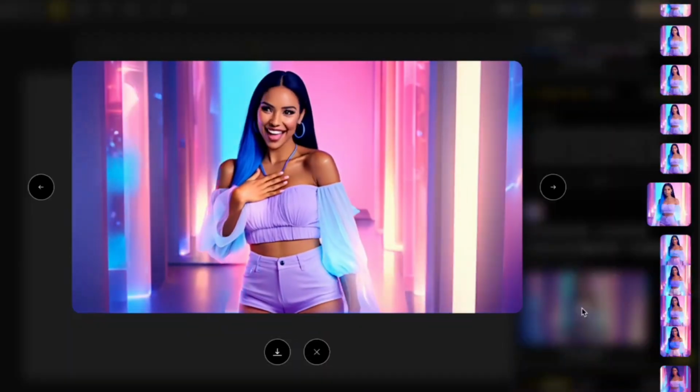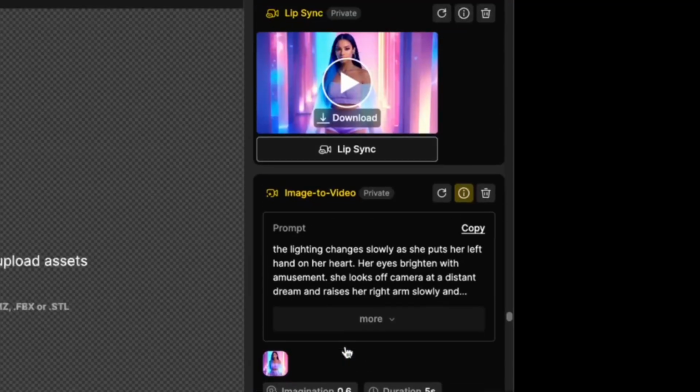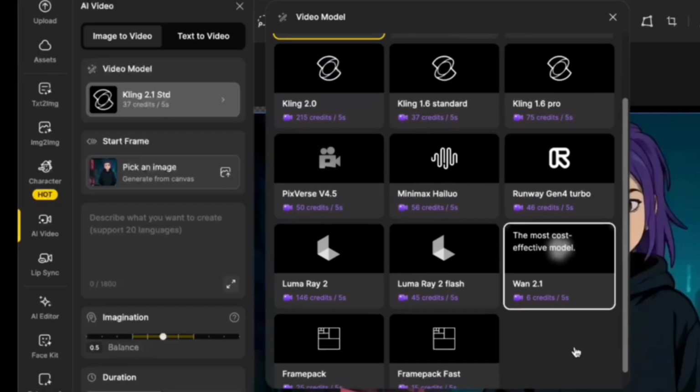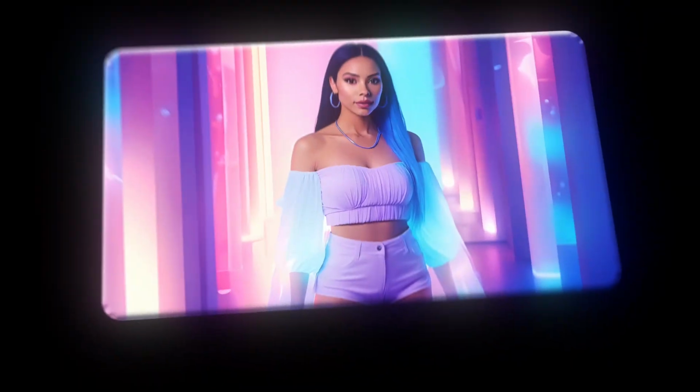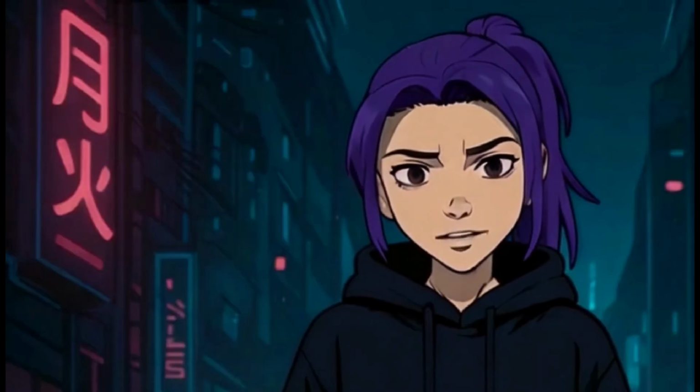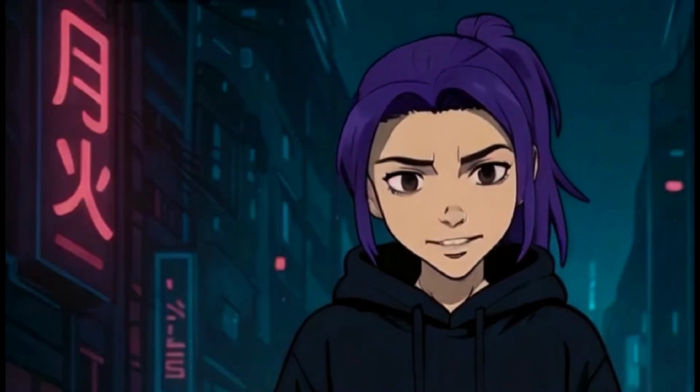Weird result? Don't give up. Tweak the prompt and create a new video, or try another model. There's 12, remember? If you can't get a video to look good, try using an image instead, which brings me to a few final tips for getting the best image to lip sync results.